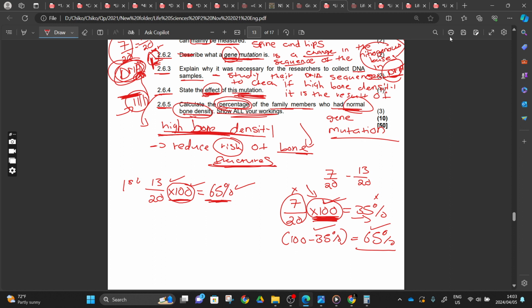So you see where the 3 came from. It's not like they will say we want to see 13 out of 20. If that person had 13 out of 20 in his answer, that person will have to be marked. No, we might see a different answer here.